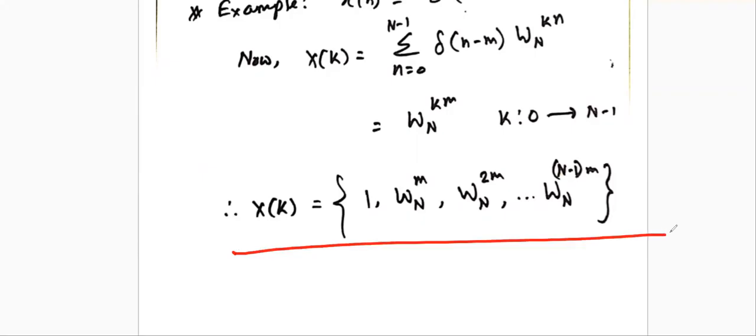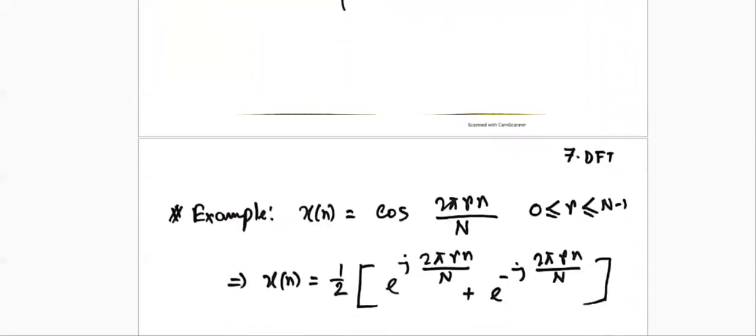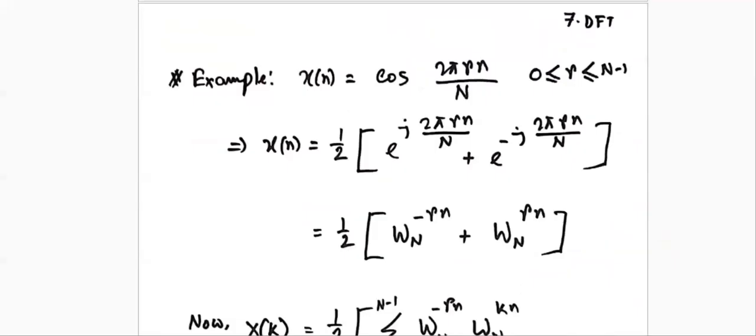Now the question is, are you happy with this result? Yes, you can compare this X[k] with X(omega). You already have this experience from before. Try to go there and match it with that result. And you will find that this is exactly the same as what we found in the case of the Fourier transform.